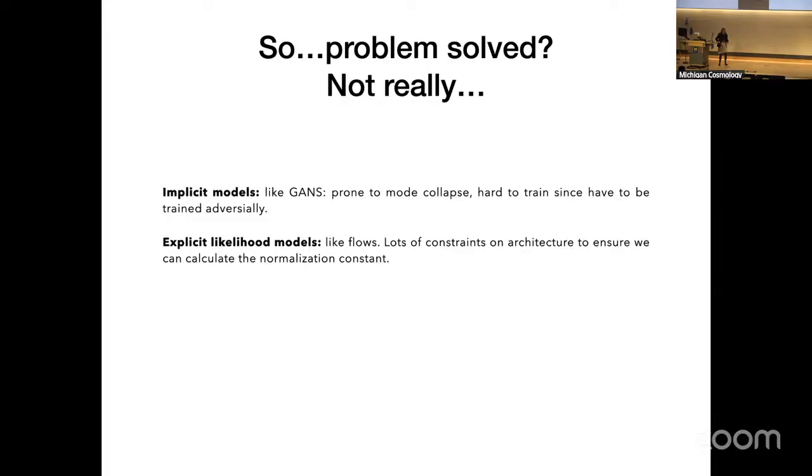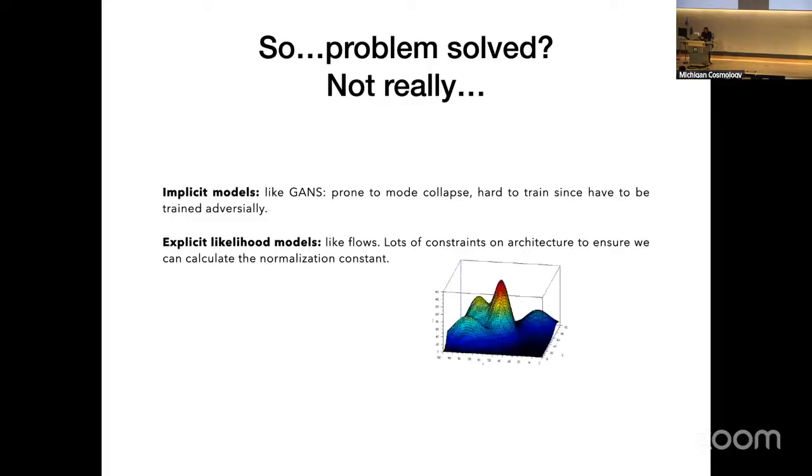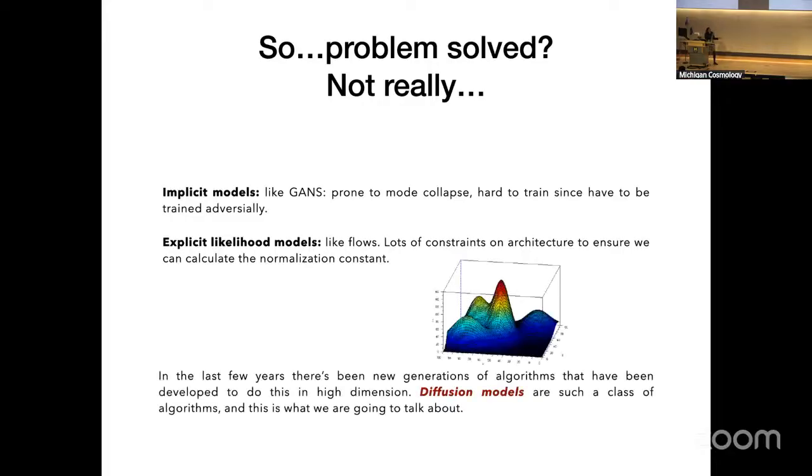But that's really expensive because of those transformations that you need to learn the Jacobian for, so it basically doesn't work in really high dimensions. Recently, there's been a new generation of generative models that has gained a lot of popularity. Diffusion models are one example, but there's also flow matching and stochastic interpolants. There's a family of these things, but they all fall within this new generation of generative models that work really well in high dimensions.